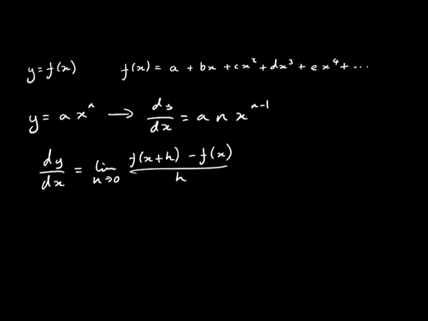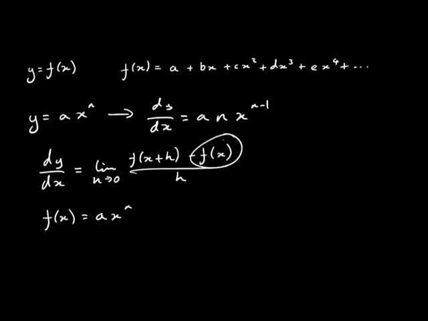Remember up here I've said that y is equal to f of x, and I've said that y is equal to ax to the power of n. So I can just simply say, well, f of x then must mean the same as y, so I can just simply replace y with f of x. Remember I was talking about that in the last video.